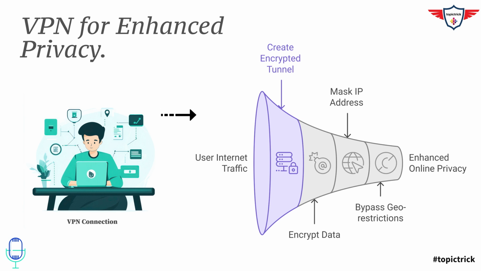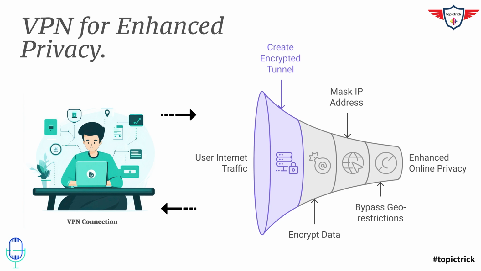By using a VPN, even if someone is monitoring the Wi-Fi network, they won't be able to see your actual internet activity. They'll only see encrypted data going in and out of that VPN server. That makes sense. So it's like adding another layer of encryption on top of HTTPS. Precisely. It creates this double layer of protection, safeguarding your data both during transmission to the website and over the network itself.